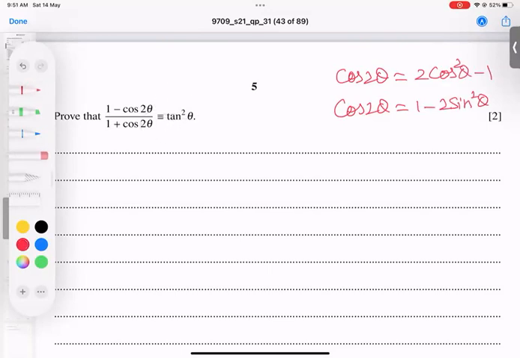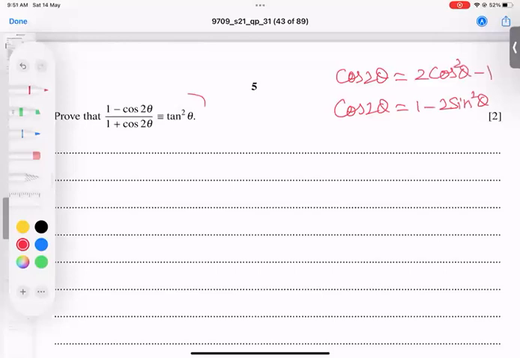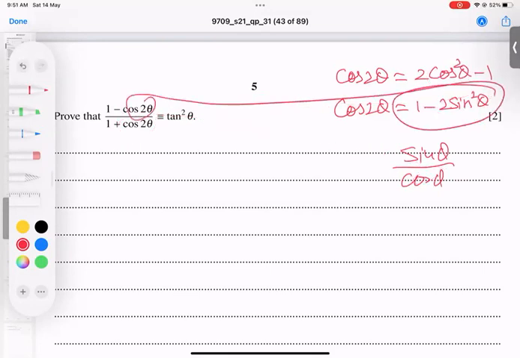But I need a tan. When I need a tan, naturally it is common sense. Tan is only possible with sine up and cos down. So it means this sine must be up and this cos must be down. So it means we got a plan. So this I will replace up and this I replace down. So let's start.